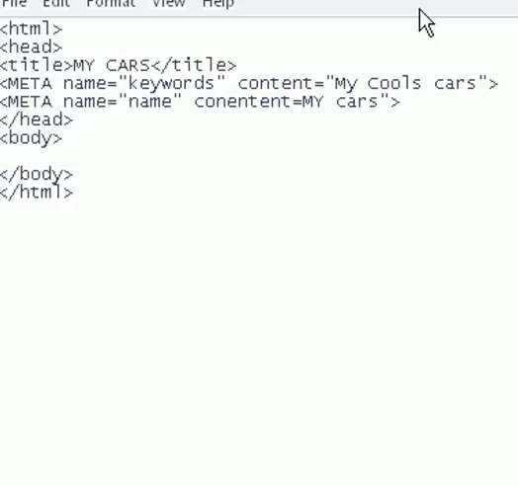Anyway, within the body tag is where everything's going to print out, like I said. H1 is for header, right? H1 is, I guess, the biggest. So my cars. And this is the wrong way. I'm just showing you what to do and what not to do. H1, okay? I'm coding everything in Notepad, by the way.